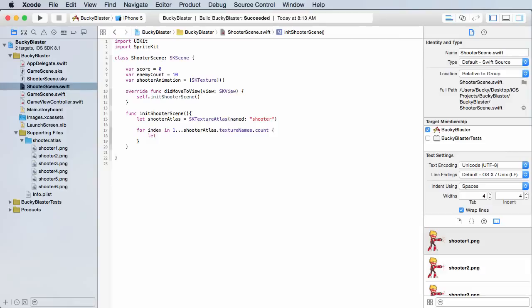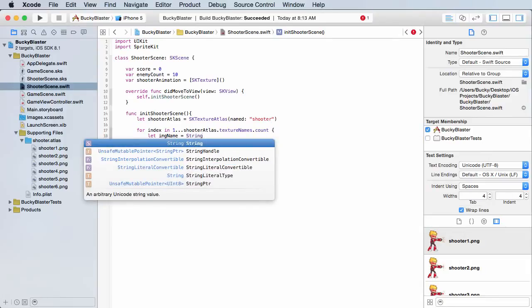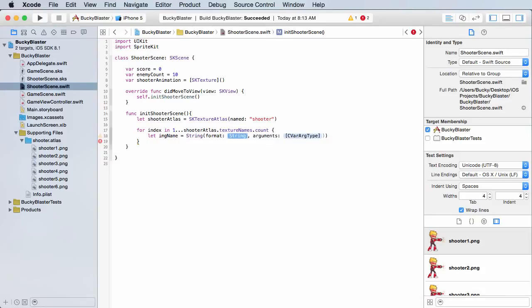So from here, what we need is first just a reference to the image name, the file name, and that is just a string. And the format of this is shooter %01D. And again, this 01D means 1 decimal place. If I had like a 14 or anywhere from like 10 to 99, then I would need 02. Or if I named this like shooter 001, then I would have 03. It's just how many decimal places, naming convention.